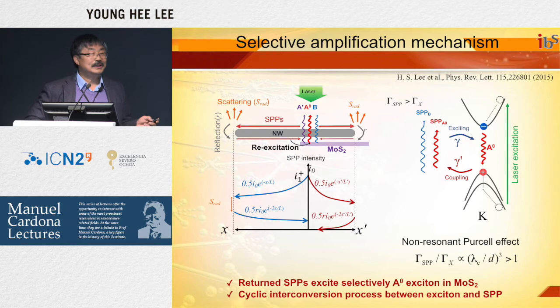So we actually tried to explain this in terms of this cyclic behavior. What happens when you shine the laser, we generate plasmons in the nanowire. We generate also excitons in the 2D material. And these two combine to form this surface plasmon polariton. And this transmits through this nanowire and gets reflected at the end of the nanowire. Some of it is scattered, and we see this photoluminescence again. Some of it is reflected, and then this re-excites these excitons and plasmons again, and then they couple again, and again have this cyclic motion. So by repeating this cyclic motion, we can amplify this photoluminescence at this position. We actually modeled this using theory, and it perfectly works.